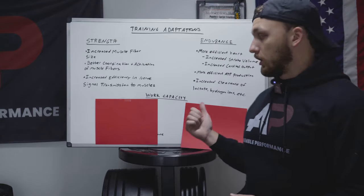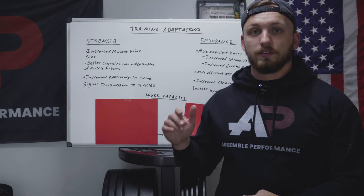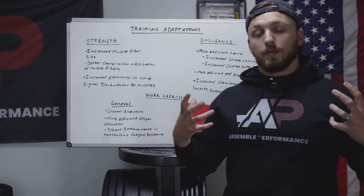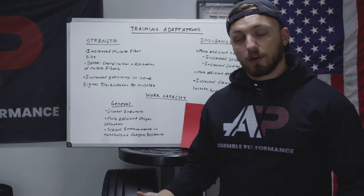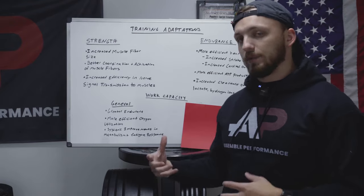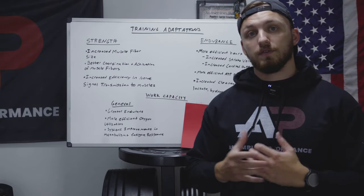And lastly, we're looking at work capacity. If you're a tactical population, or you run obstacle course races, Spartan races, things like that, work capacity is gonna become something that's very important to you. So we're looking at those adaptations as well. General work capacity is going to explain your work capacity kind of systemically over your whole body. So in order to increase our systemic general work capacity, we're looking at seeking greater endurance, more efficient oxygen utilization, and overall systemic improvements in metabolism and fatigue resistance. So this is gonna be kind of a combination of endurance and strength training that's gonna lead to this. And again, we'll talk about this more in depth in future videos.